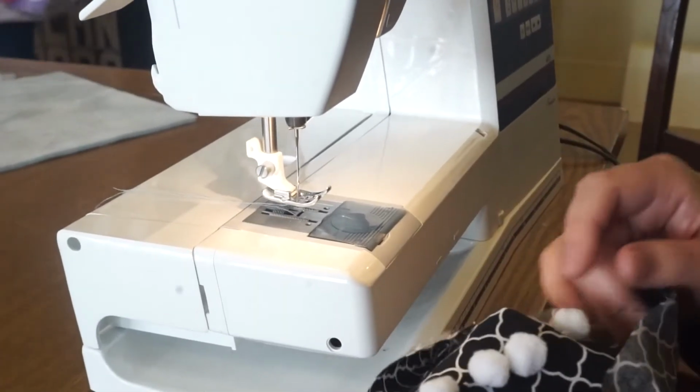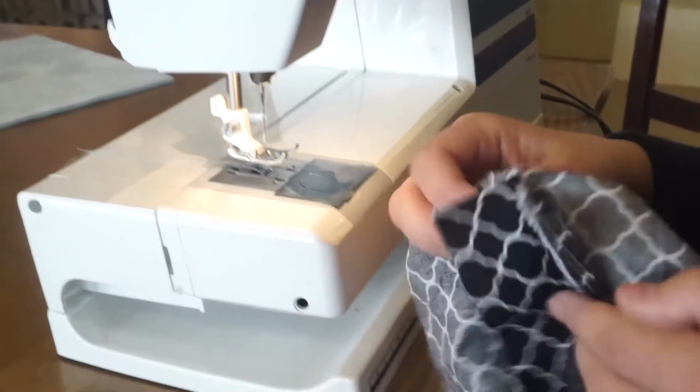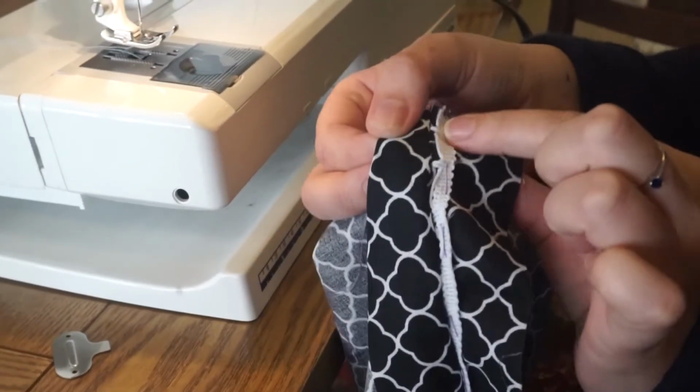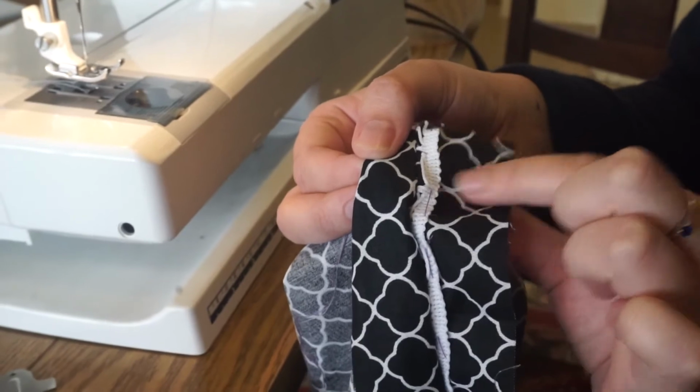So I have sewn all the way down, and you can see that I've attached the pom-poms in here. If I turn it around, you can see that I have only sewn along this line, so I was trying to get as close as I could so that the pom-pom showed nicely on the other side.